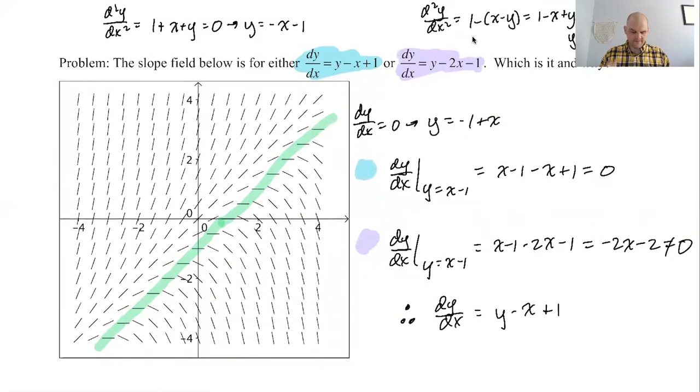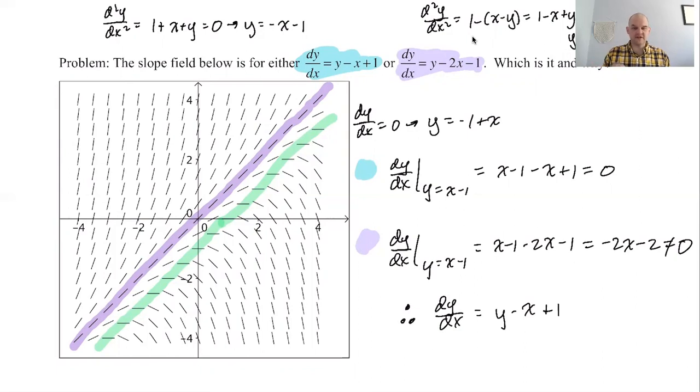So what else could we do? We could find the second derivative and set it equal to 0 and see where we get a linear solution. So how would we know the linear solution? We'd be looking for our second derivative to equal 0 along this line. And this line is definitely y equals x. So we could find the second derivative using implicit differentiation.